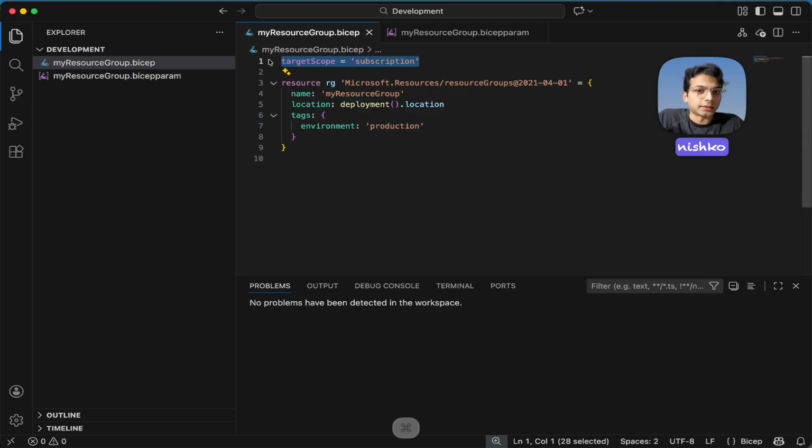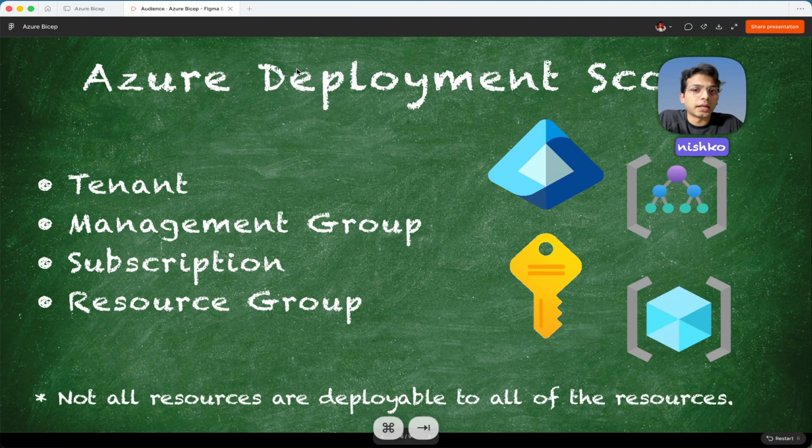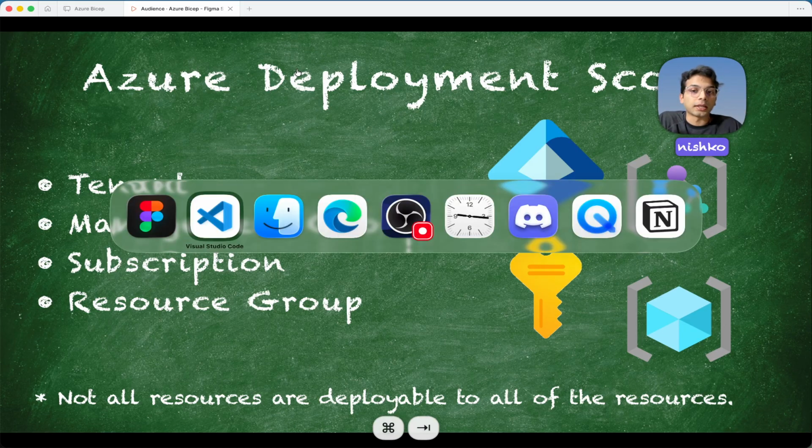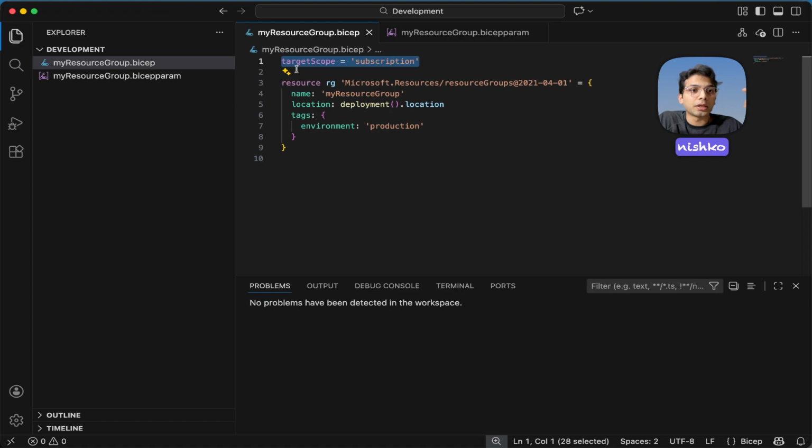This is exactly what I explained in this slide. Target scope is basically the level or the layer at which our Bicep is going to start deploying things, and this is a very important instruction because your environment can be impacted.